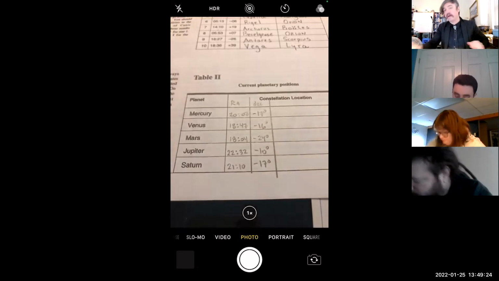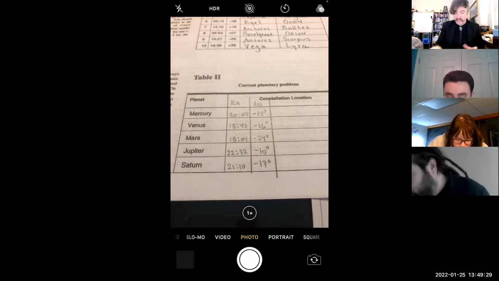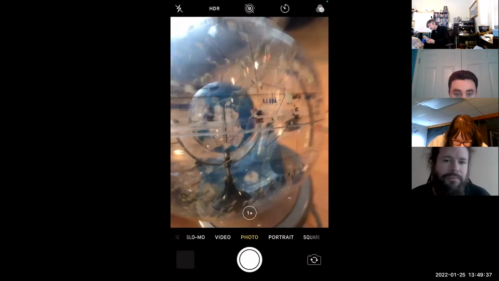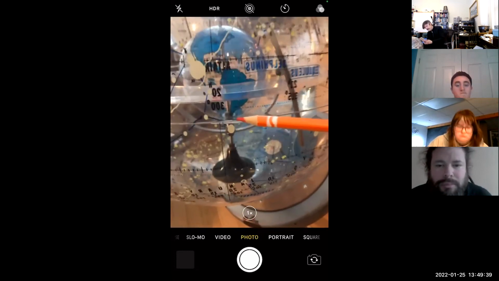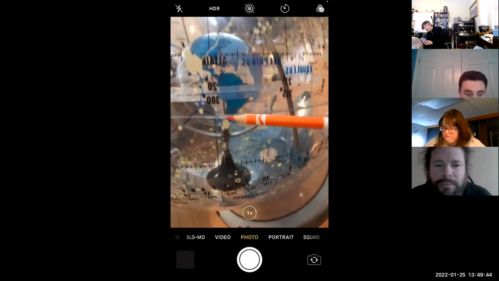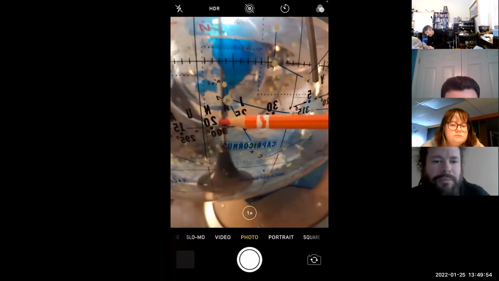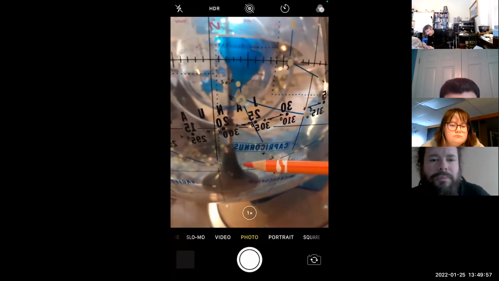Our goal for this little module is basically just to determine in what constellation these planets appear tonight. So we'll see if we can crank this out pretty quick. Okay, so 20 hours 7 minutes and negative 17 degrees. Here's 20 and 7 minutes, a little bit past. And I'm sorry, what's the dec, guys? Can you read that to me? I'm far away. Negative 17. So let's see. Minus 10, minus almost 20. It looks like it's in Capricornus, according to this globe.